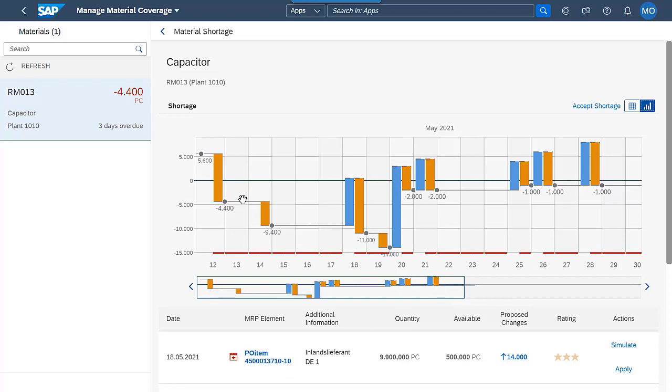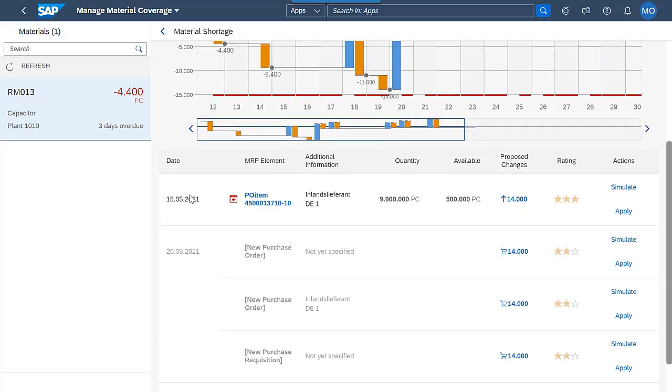Here we see a nice graphical view of our shortage on the 18th, and the system proposes different actions. On the 18th, for example, we already have a purchase order item. We could also create new ones for the 20th of May. But as we already talked with our supplier, we really need to increase the one for the 18th of May because we have a quantity of 9,900 and only 500 pieces available.